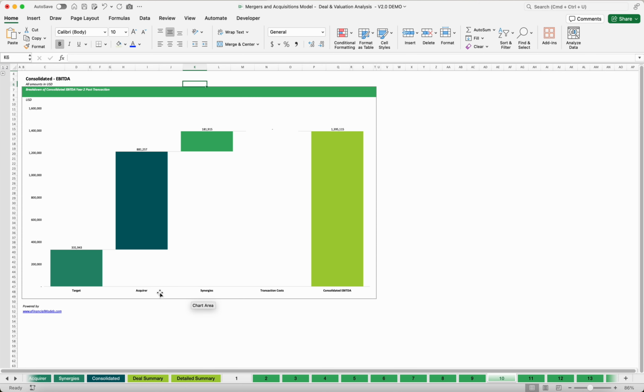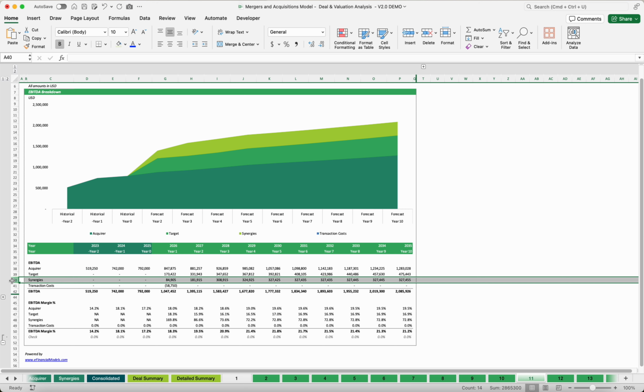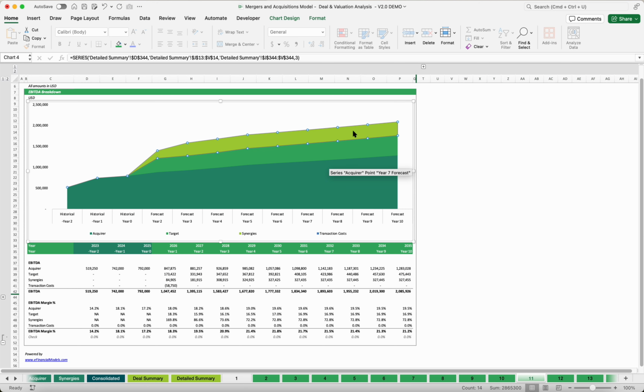We then look also at the consolidated EBITDA. In this case, this is the second year post-transaction, so we will have the EBITDA of the target, we add the EBITDA of the acquirer, and the synergies should also increase the EBITDA, and then suddenly we actually have a higher EBITDA. We have in this case 1.4 million EBITDA of the consolidated company. An EBITDA breakdown we also might want to understand. So post-transaction, where does the EBITDA come from? It comes from the acquirer, then the target, and then also the synergies. Sometimes it is different because the cost synergies are in there, so we can then also understand where we expect the profit to occur.